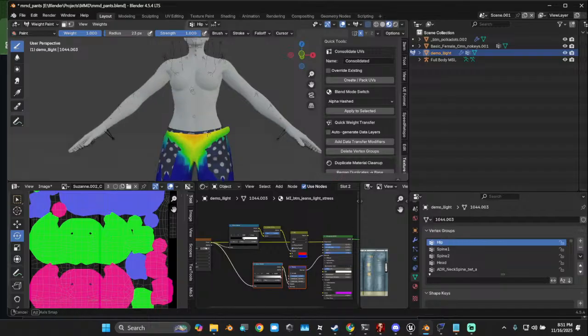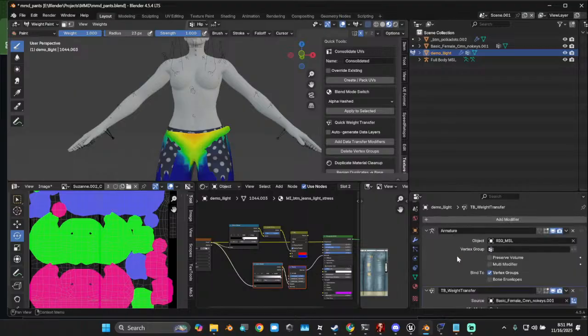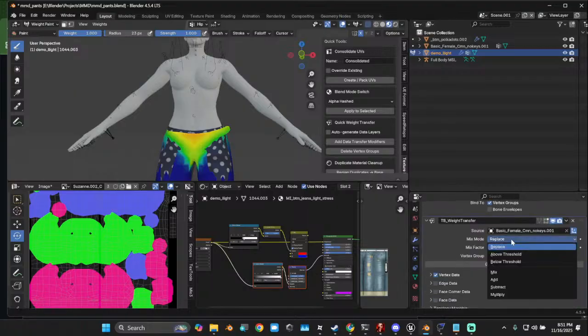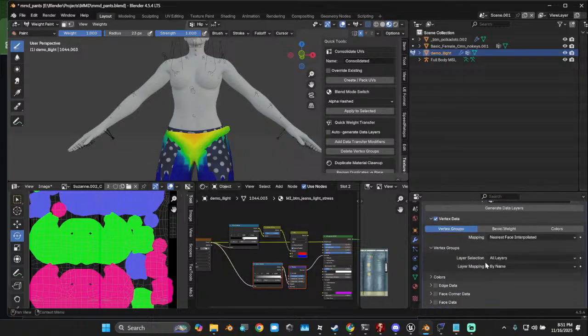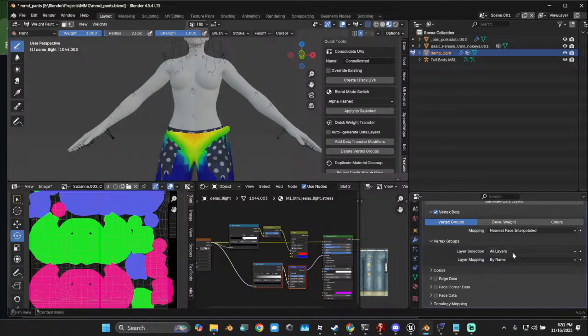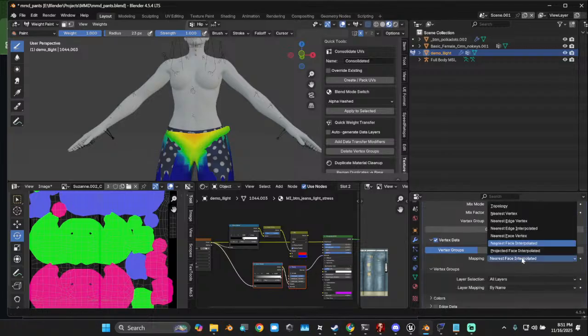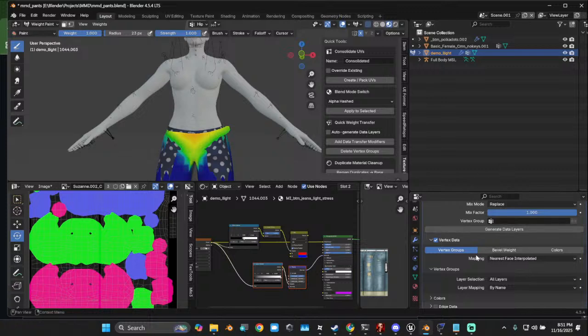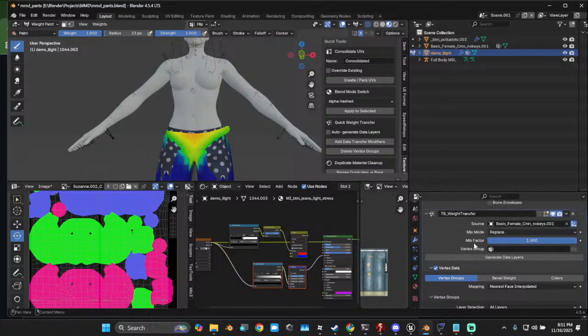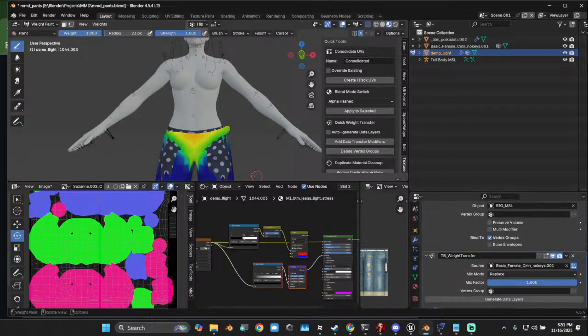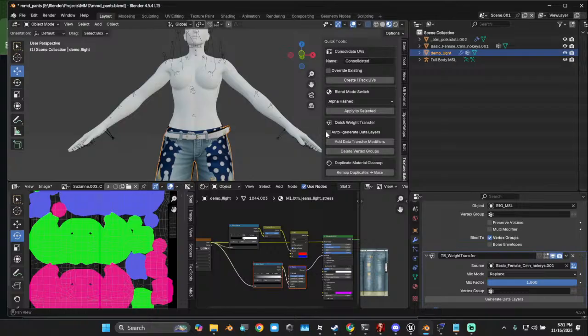Now the benefit of doing it without the auto is that you can say you don't want to replace it, say you want to add it, you can do that. Say you want to change your vertex data, vertex groups, and you want to do a different setup here, you could switch that as well. Before you turn over, say you don't want to do nearest face, you could change that. Then once that's done, you can generate it yourself. Now, if you're fine with the default nearest face, interpolated, all layers by name, etc., then you can just go ahead and do it on your own, or set it to auto generated, right?